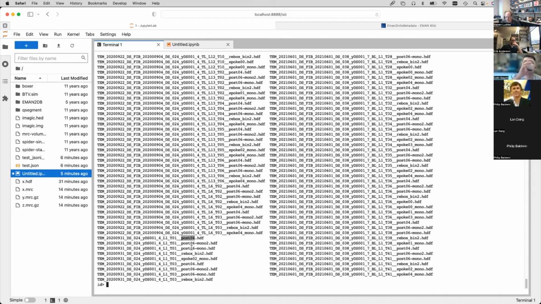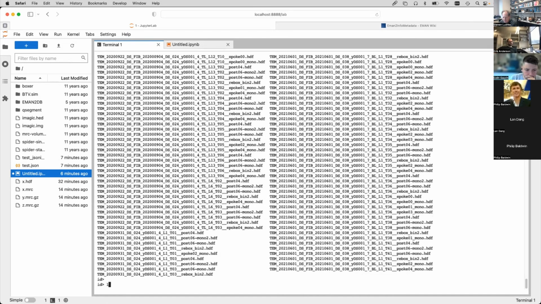We've got some particles where we excluded certain tilts from the reconstruction. We've got other particles where we did dose weighting. So we've got different variants of the particles that may exist. We always keep the particles organized by tomogram or by micrograph, and you'll have a bunch of particles in one file, and then we can have this double underscore notation for variants of the file. But the point is that each image file only contains particles from one micrograph.